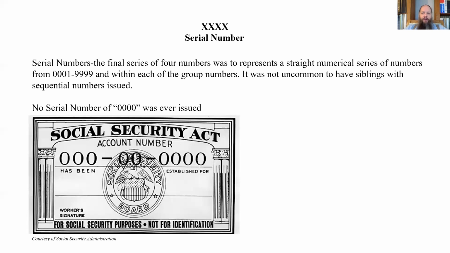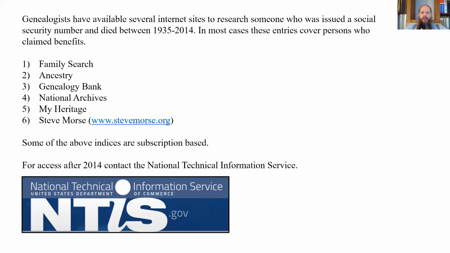Once we have an understanding of the numbering system, we have an understanding of the history behind the act, we need to have some discussion on where to obtain these numbers and this detail of genealogy information to order the SS5, but we need to start somewhere online on some of the more common and popular genealogy databases. And yes, there is a number of places that you can search for these Social Security numbers and persons who claimed benefits. There's a lot of great genealogy records that are available to you online, and these websites all can provide great details for your family history.